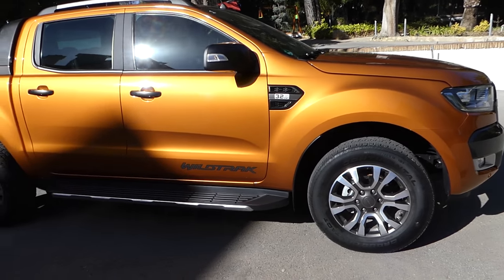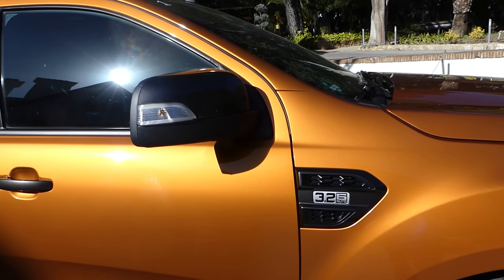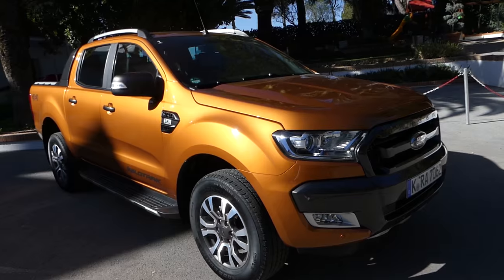We have got a proper kitted-out car. Let me explain what we are going to be doing for the next nine to ten days. We start here in Malaga — we're currently on the lunch stop — driving down from Ronda through the Spanish mountains into Marbella where we're staying tonight, then doing some pretty cool activities along the way to Geneva, stopping off every single day until the 29th of February to kick things off in 2016 for our first road trip. This is the Ford Ranger Wildtrack 3.2 Auto.